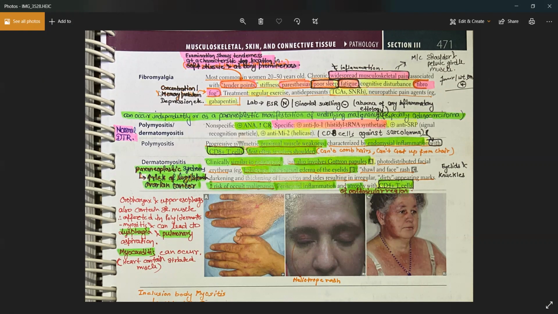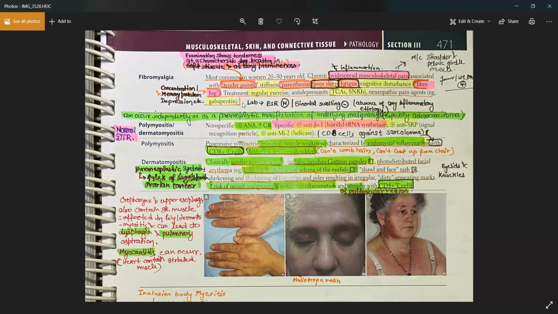So it would be a patient who is having all this pain in the muscles, and they will mention that the patient is also taking a tricyclic antidepressant. That's how you know that the patient must have a history of depression, along with all these symptoms like poor sleep, fatigue, paresthesias, stiffness, muscle pain, right? They all hint towards fibromyalgia.